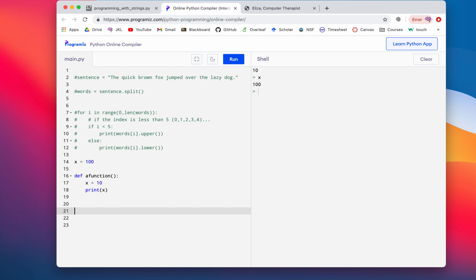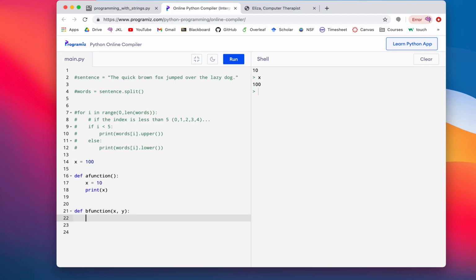Let's do a different function, def b function, okay? This one, let's say we want to take two variables, x and y. So these are called arguments. We can say this is an argument that must be passed. This is an argument that also must be passed.